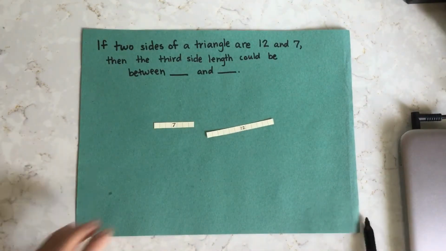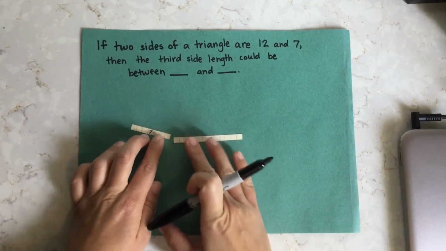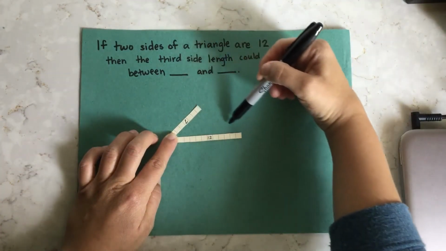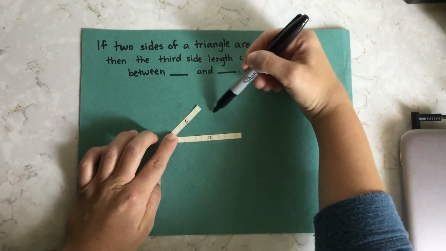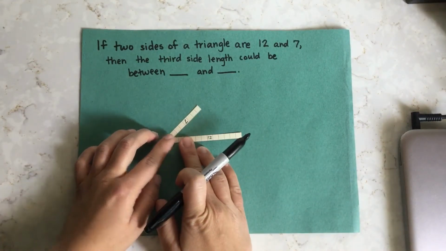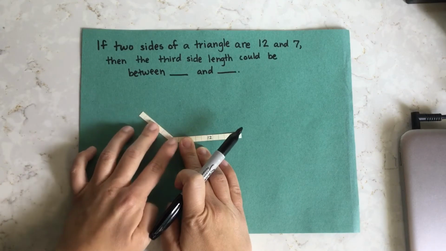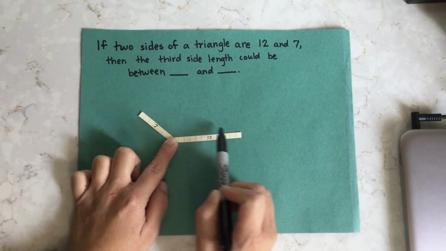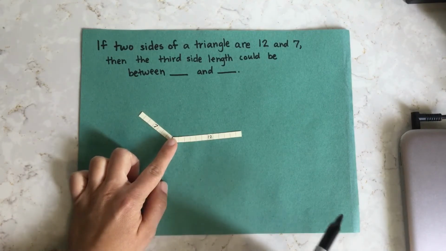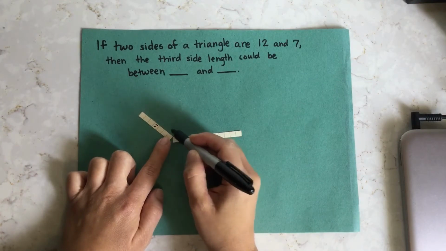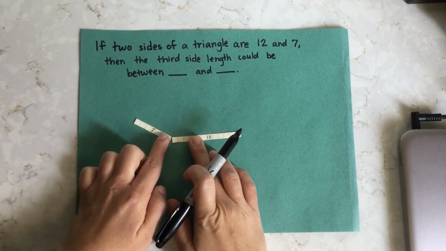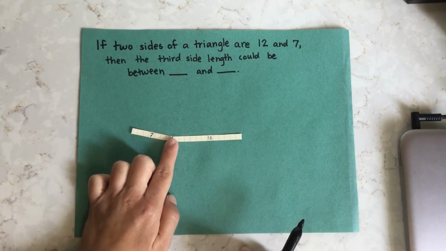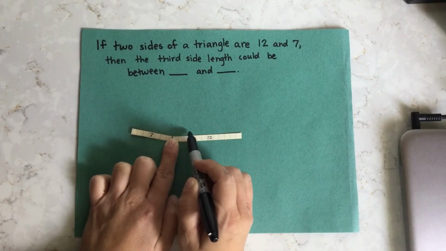So I have these sides 7 and 12. Let's imagine that I put them next to each other so that they're making an acute angle. Okay, there's an acute angle. I could draw a third side right here that would create a triangle. Let's say that these two sides created an obtuse angle together. Well, I could still draw a third side right here that would create a triangle. But imagine what would happen if I made this angle so big that it was close to 180 degrees. What if it was very, very close to 180 degrees? Could I still potentially draw a line right here to make a triangle?